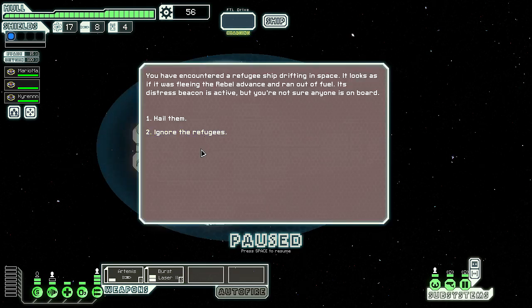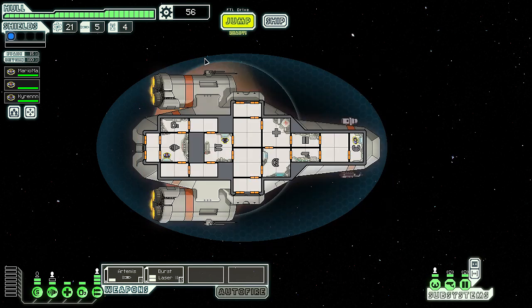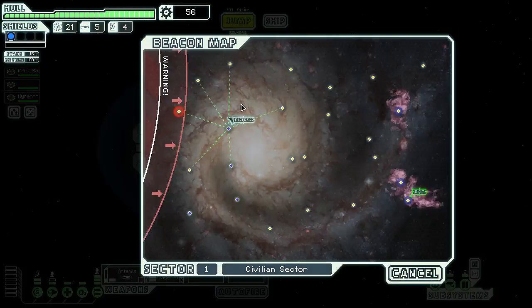You have encountered a refugee ship drifting in space. It looks as if it was fleeing the rebel advance and ran out of fuel. Its distress beacon is active, but you're not sure anyone is on board. Let's hail them. The vessel is relieved to hear from you. They are running low on supplies. They suggest a trade. They will give me 4 fuel if I give them 3 missiles. I want to do this, because later on in the game, fuel is very important to have. So I can deal with lack of missiles for now.